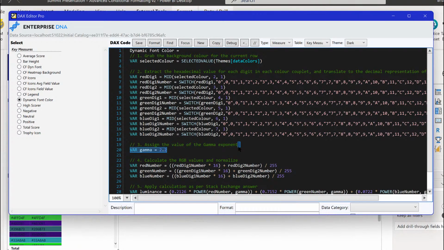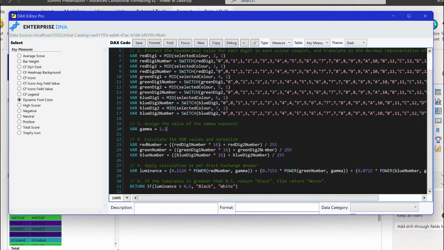It's correcting for that gamma exponent that we talked about for the distortion of the computer screen, normalizing the value from 1 to 255 to between 1 and 0, and then applying the gamma correction and the weighting for the mid-spectrum colors versus the outer spectrum colors. And what we get here is the binary determination of if luminescence is greater than 0.5 from all these calculations. So basically, if it's a lighter color, it gets a black font, and if it's a darker color, it gets a white font.